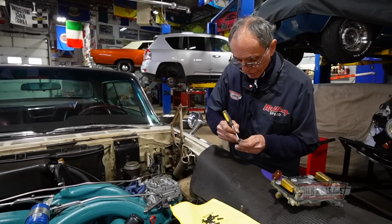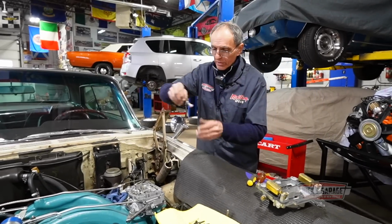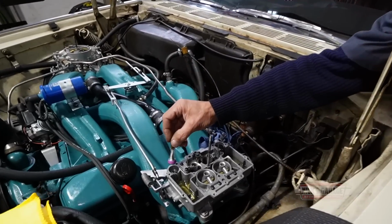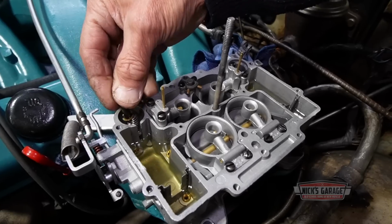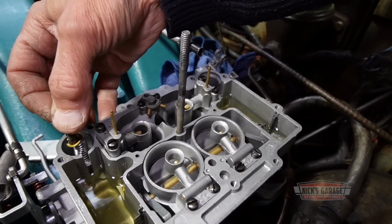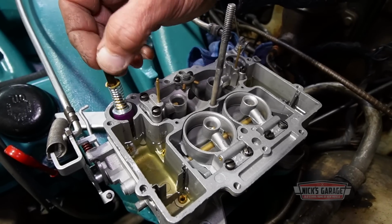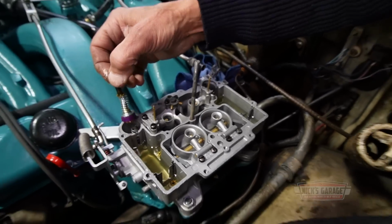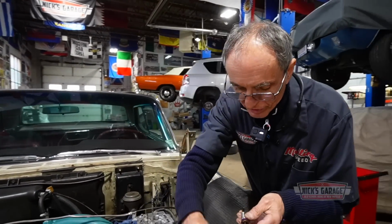As you can see, I'm trying to open it up. Okay, let's see now. Is it the accelerator pump? Here we go. This is the nozzle that shoots the fuel, and here we go. Still not working. Wow, it has got to go deep to work. Okay, you know what? Maybe it's got to go deeper. I don't know, I see why. I don't see anything wrong with this.